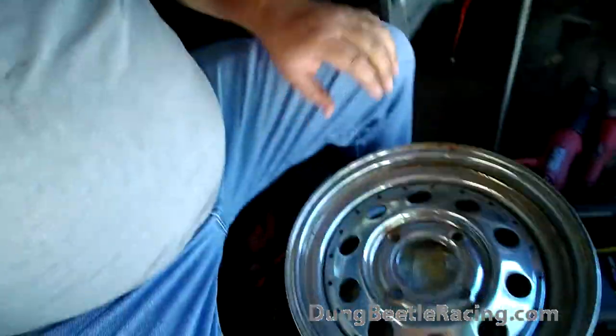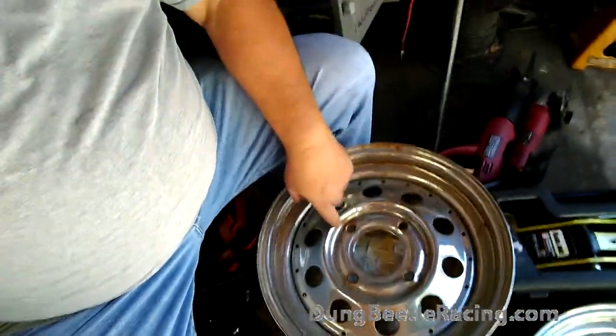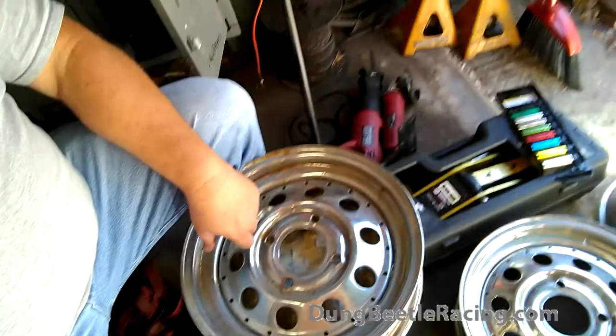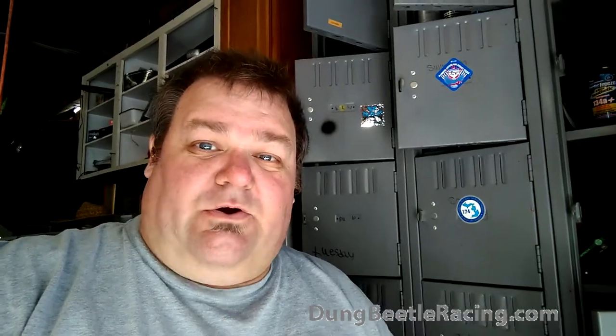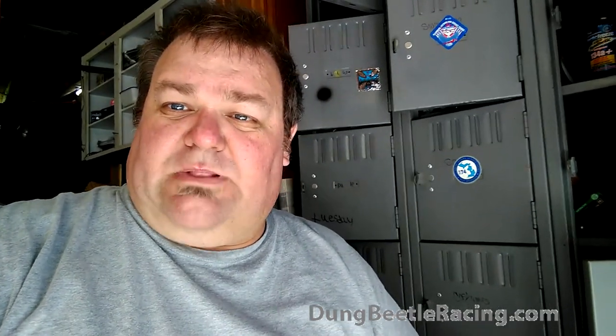But I've got some steely rims that I bought off a guy in Orange Park. Thank you very much. They were $20 a piece. He was nice enough to kind of donate to the cause at a little bit of a discount. So that worked out okay. They were kind of rusty. I mean, they're chrome, but they're pitted. I'm going to hit them with some flat black Rust-Oleum. These are going to be our main wheels. They're 4-bolt Volkswagen. So that's good.